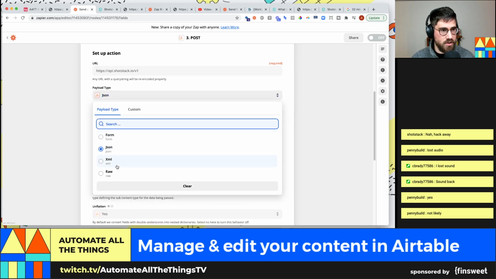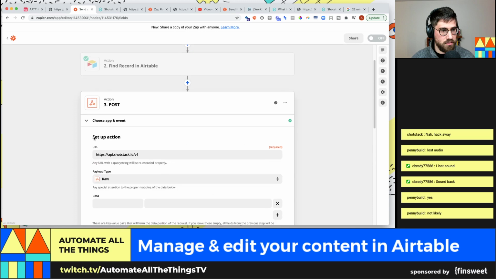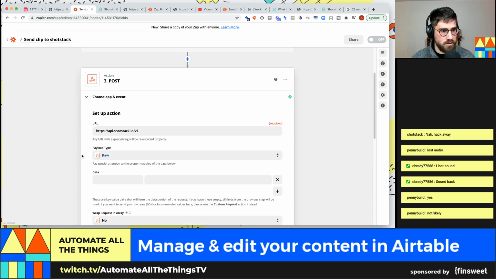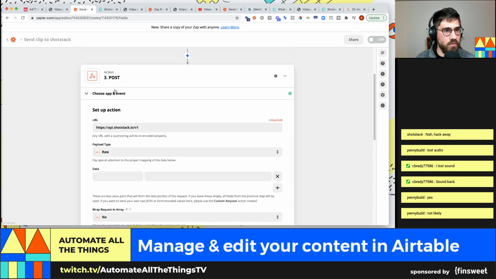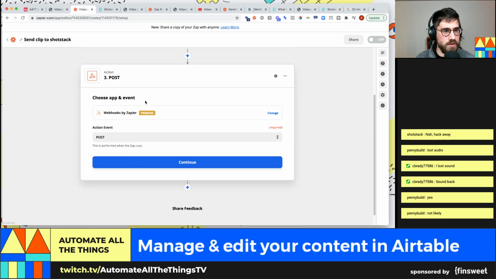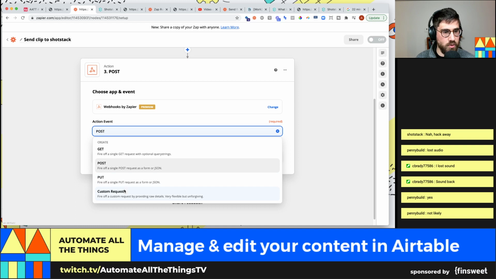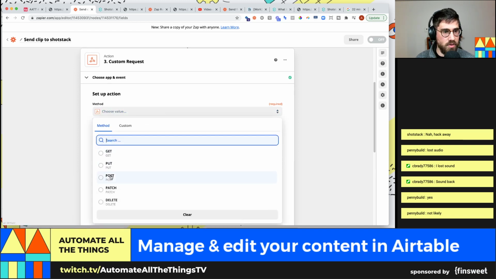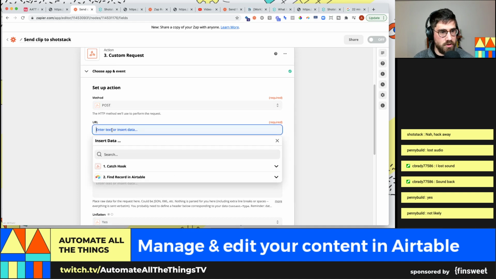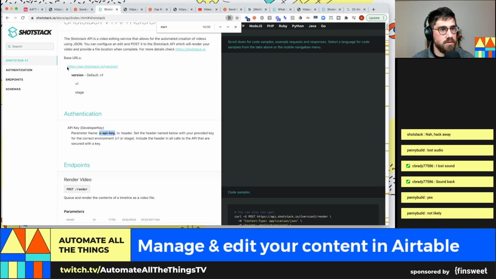No, I want the raw call. So I would rather have a raw input. So instead of post, let's do a custom request. That'll be a little more legible to everyone. Okay, yeah. So I want to run a post call to Shotstack v1.